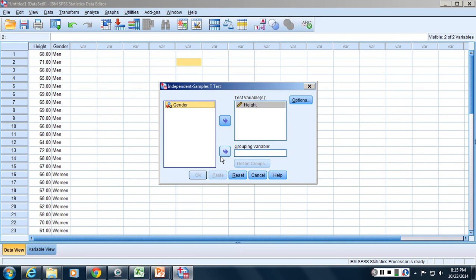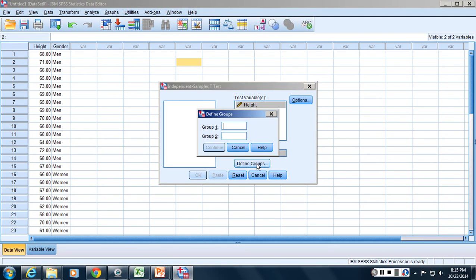Those are the groups we want to look at. So go ahead and select it and put it into this grouping variable box. As soon as you put it in there, it has all these little question marks. So you want to define your groups. Click on Define Groups, and you'll see there's an option for you to define your group 1 and group 2. So we'll say group 1 is men and group 2 is women.